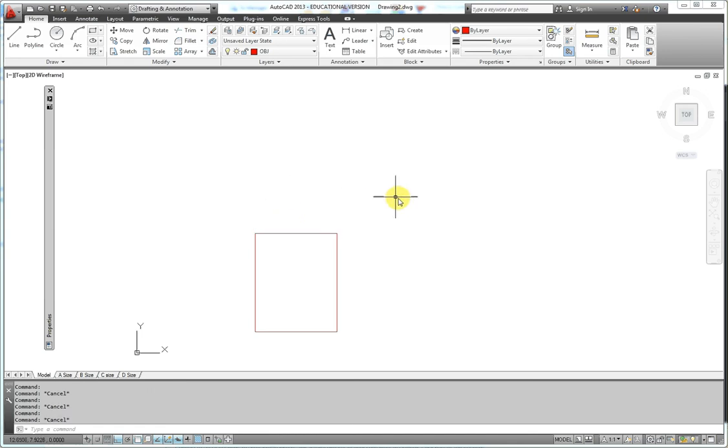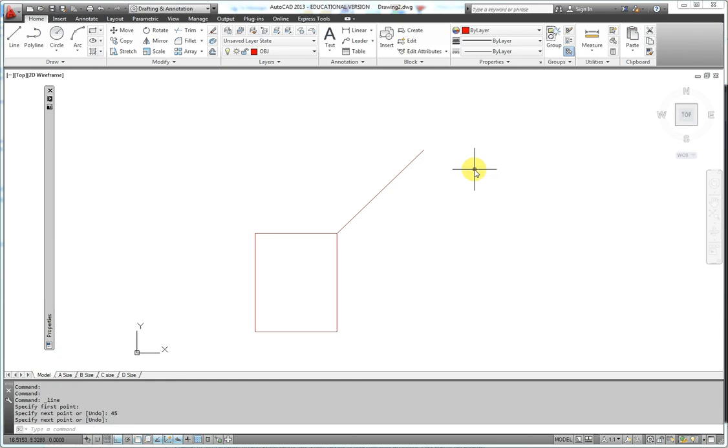When I'm creating lines that are on specific angles, I'll use the dynamic input. So again, I'm going to start another line, and this time I want to draw a line that's 6 units long on a 45-degree angle. I'm going to start the line at the corner of my existing rectangle, and I'm going to use the dynamic input, which is the highlighted text that you see. I want to change that value to 6 for the length, and right now the angle is set to 0, but I'm going to press the tab key, change that angle to 45, and press enter. That line is now 6 inches long, or 6 units long, on a 45-degree angle.